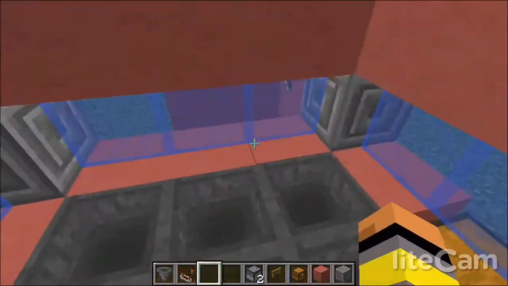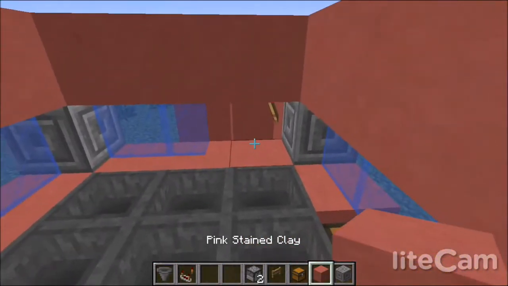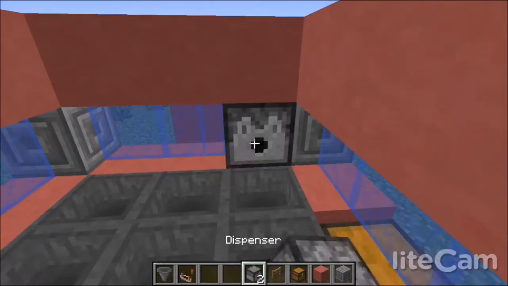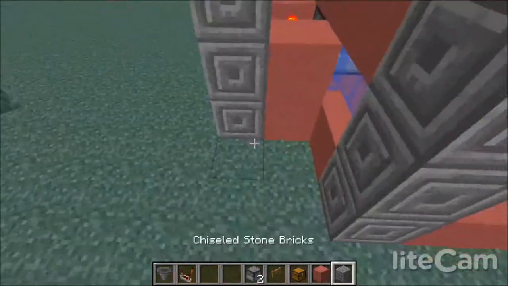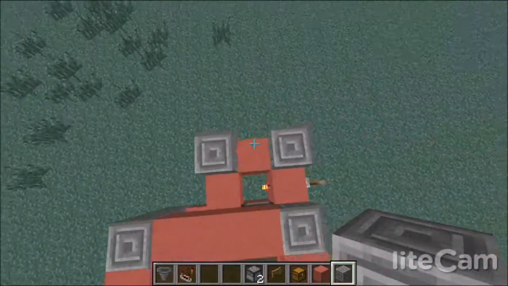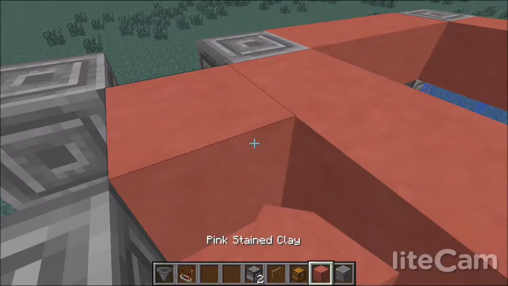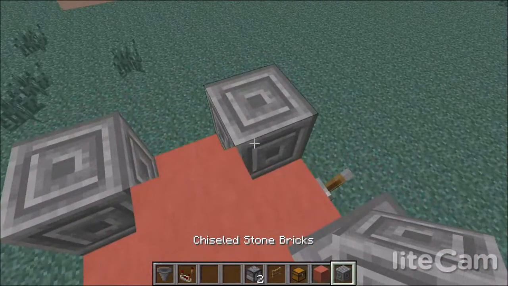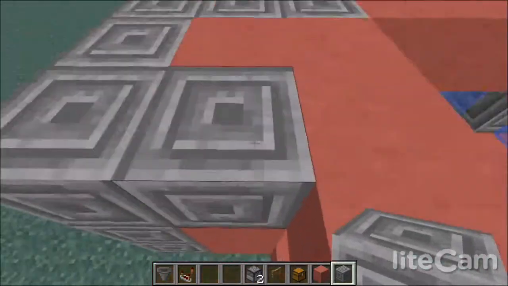Alright then. So what I'm going to do is go inside and break this. Break that piece of glass and throw in a dispenser that would fire into the pen. And then we'll just go up top here. We want to place a block above that redstone torch and then decorate the outside.